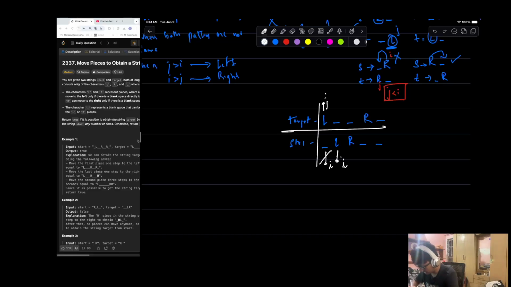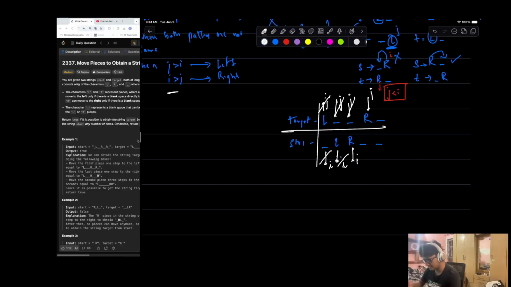Now, again, this is going to go to this, and this is going to come here, and then this is going to reach a character, now in terms of R. What is the condition for the right character to break? The condition is I is greater than j.